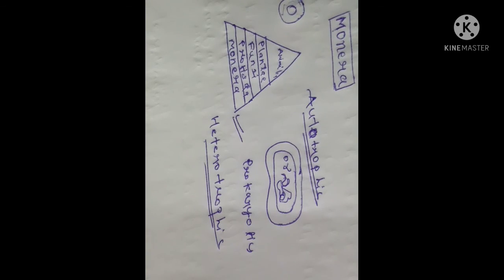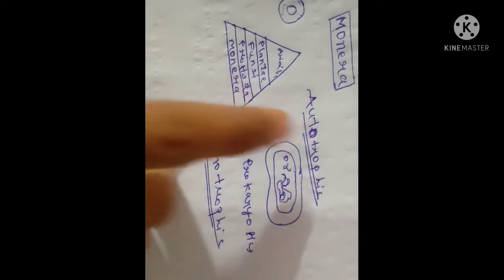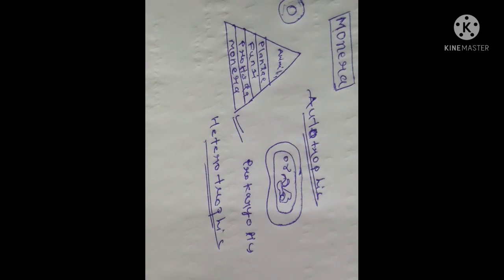So I hope this autotrophic and heterotrophic concept is clear. Autotrophic means can prepare food by oneself, like we can take the example of a plant by the photosynthesis process. They are able to make their food by themselves. These are some examples of autotrophic and heterotrophic. If we only try to know the important points, this much is sufficient, and more advanced and more brief concepts we shall learn in higher classes. But for now, this is all about Monera.